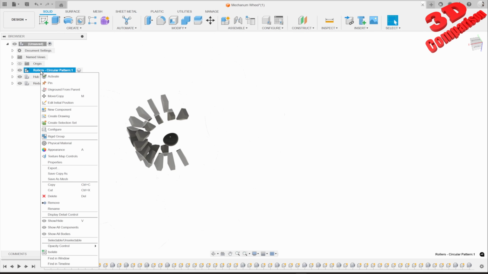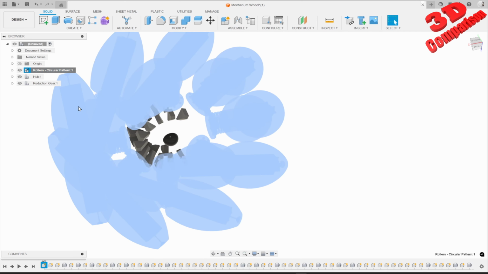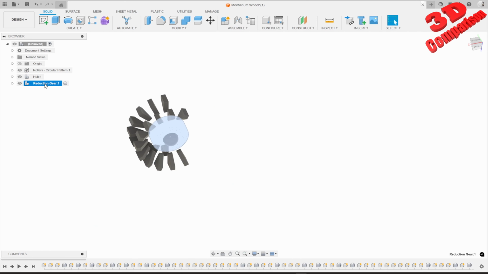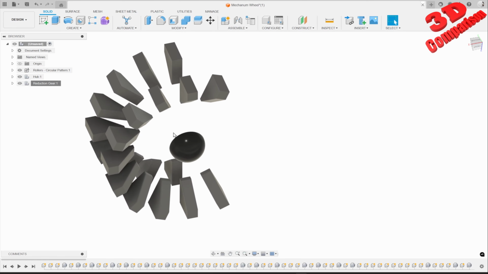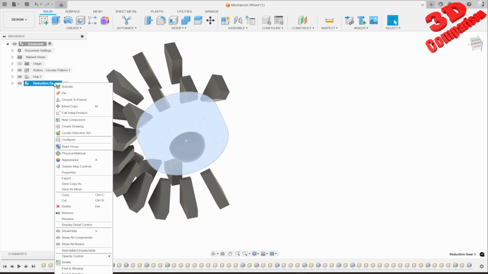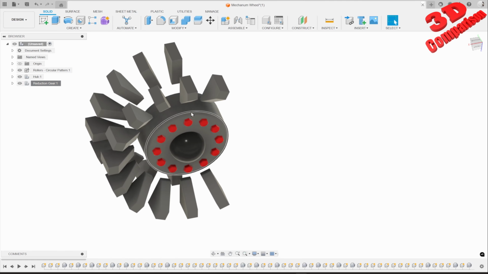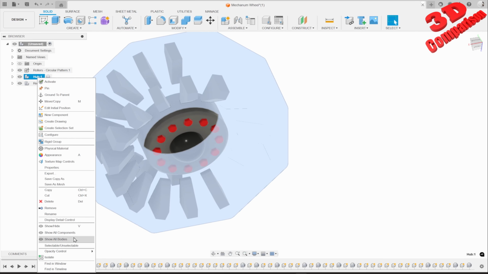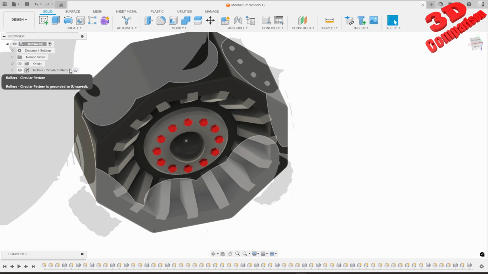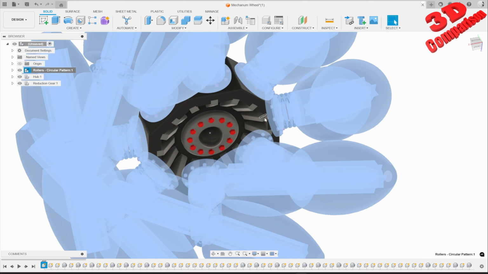And we can right click over here, and we can go over here and show all components or show all bodies. For example, for the reduction gear, if I right click, show all components, we're going to see that will not actually reveal those. But if I right click and show all bodies, since those elements are considered to be bodies, they will be controlled using that hide option. So the same over here for the hub, and the same over here for the wheels.